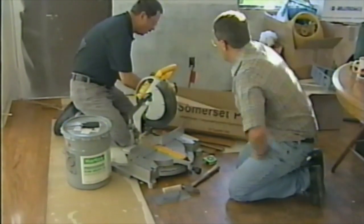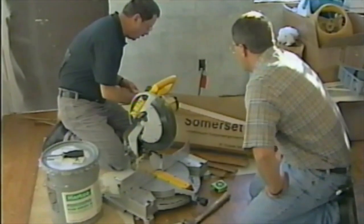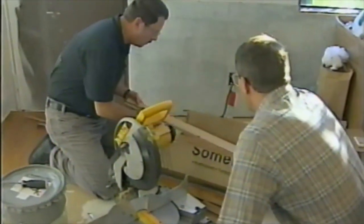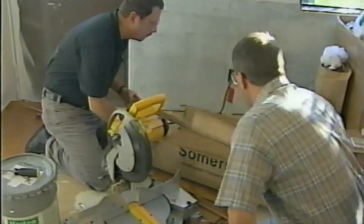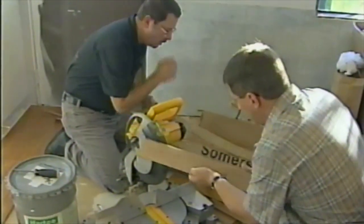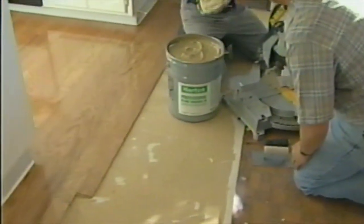Now I noticed it's scored here, so you can. Is that scoring so you can cut it there? No, that helps keep the floor stable so that you don't get any warping, any tension on the back of it. All right, so yeah, just little score lines. Everything's embedded in an adhesive. Okay, and this is the hardwood floor adhesive.